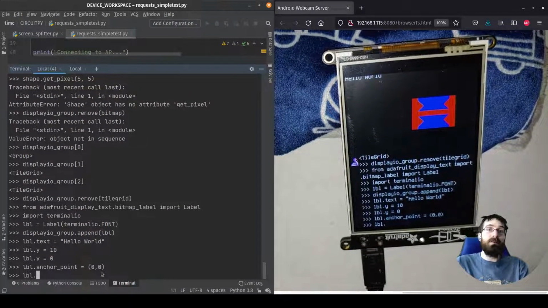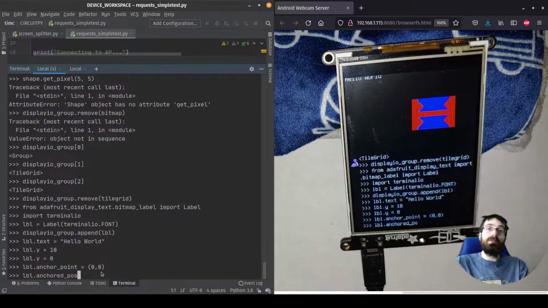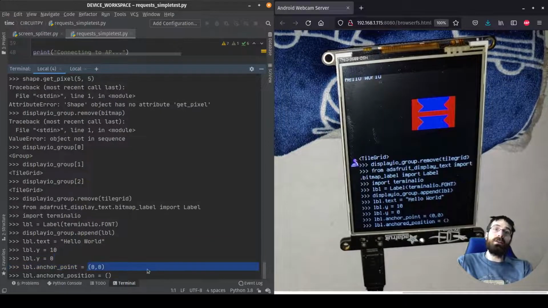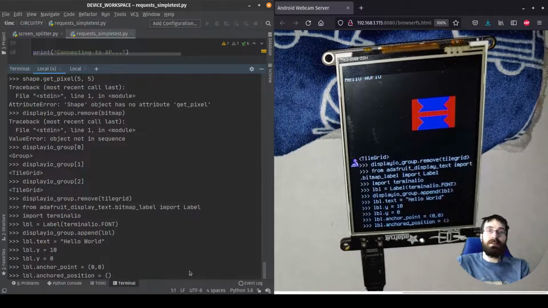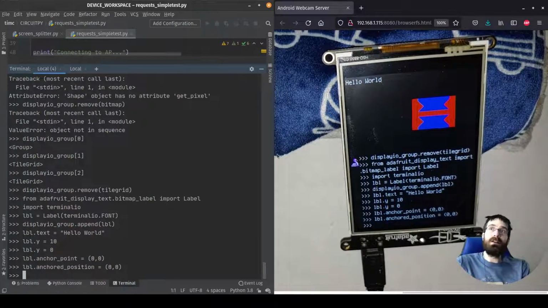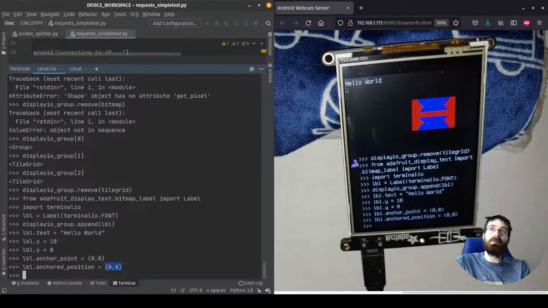Now we can go label.anchored_position, and set the location relative to the anchor point. So relative to the top left, which is what we set with 0, 0, here we could now say 0, 0 as well. This is 0, 0 pixels on the display. And this will now set it so that the top left corner of the label is at the top left corner of the display, which means that it is actually showing the full thing.